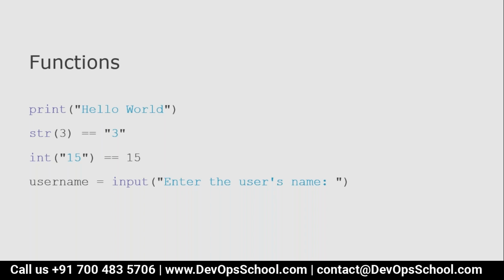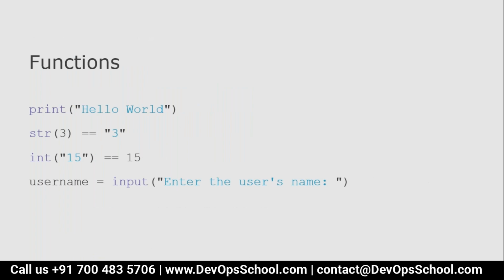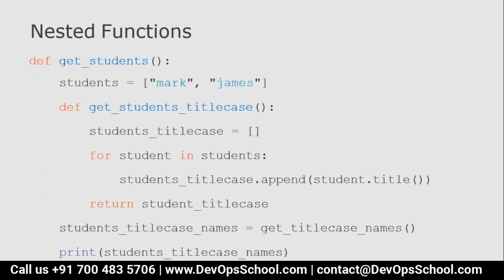Okay, here you have nested functions. Look at this here. This def is a custom function. Okay, this is the built-in function. This is the custom function in which we have a nested function. So now you have a def. The name of the function is get students, and then there's one list, students, mark, James. So that's the one list you have. Now again, inside that we also have one function. So a statement can have as many functions as you want.